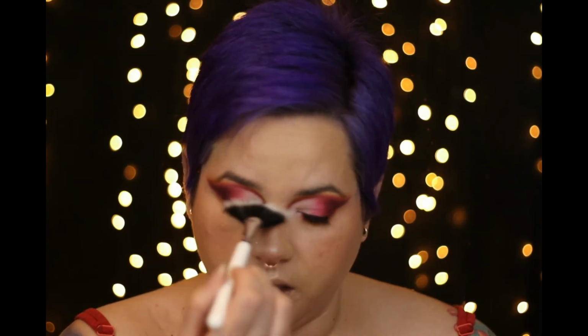Now for a bit of highlighter, I'm going to take that Zoeva palette that I got from Chris, the Winter Strobe Spectrum palette, and I'm going to go in with this shade here. Whoop, it might be easier to show it like this. I'm going to go in with this shade here, because it's got a little pinky tinge to it, although it looked like she went more for gold, so I might actually go for this whitey gold one here. That is a pretty highlighter. Mate, can't tell me nothing.